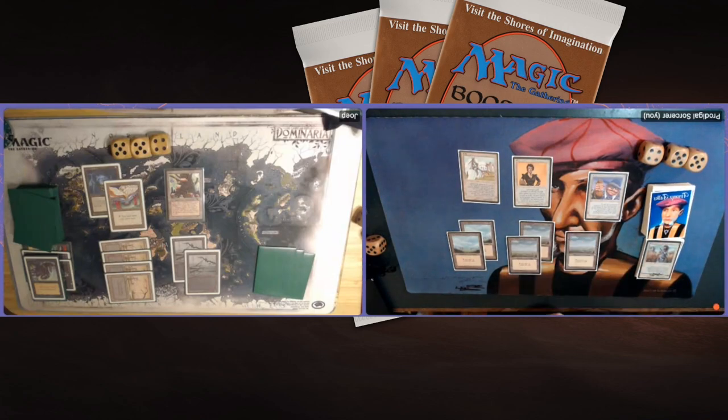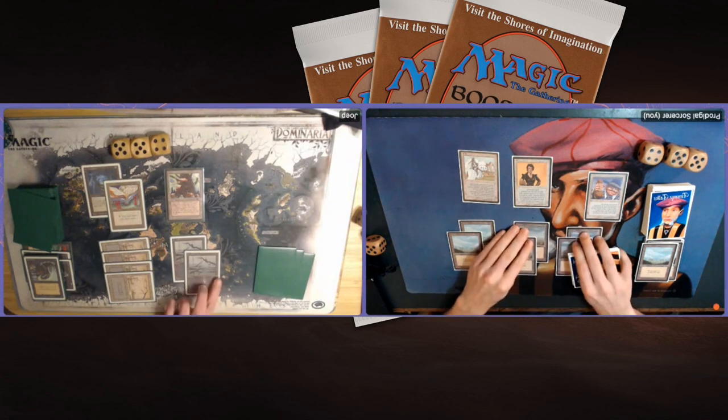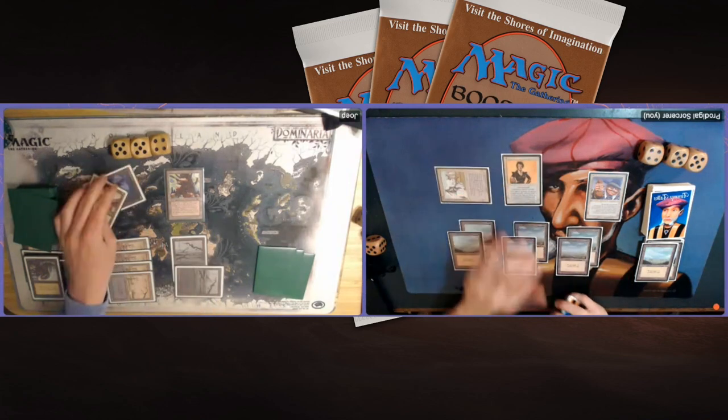Drawing a card for the turn. Hopefully it's a Disenchant. I could disenchant. It's interesting what to pick. I guess I've got to pick the book. I think the book is a bigger threat at the moment. Discarding a Plains, and am I just passing the turn? It looks like I'm just passing, though.